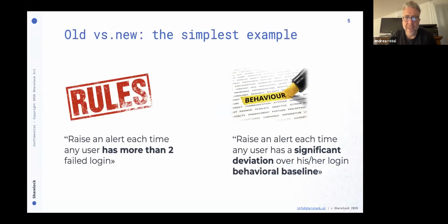Just a very quick example to explain for setting the basics. What's the difference really between old systems using rules and new systems using behavior? In the old days of rules, if you wanted to detect a very basic anomaly, like too many logins, the rules had to be carved out in stone, and you had to script the amount of failed logins. Reality being that 2 doesn't mean anything to the average user. It's too few for me, way too many for Christian. So you need to bind it to the individual habits or bad habits. And so the new interpretation in the behavioral world is raise an alert every time the user has a significant deviation over his or her behavioral baseline. In that specific case, on the failed login behavioral baseline.